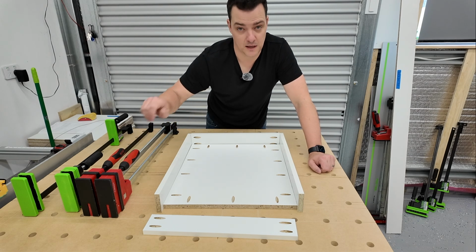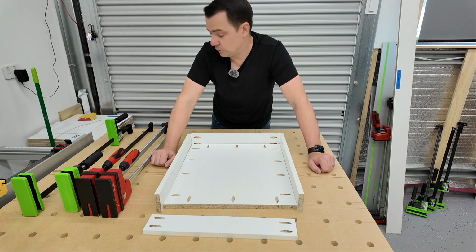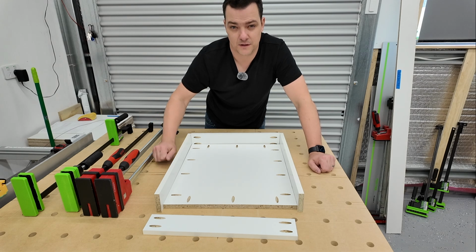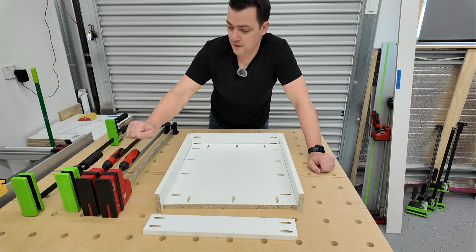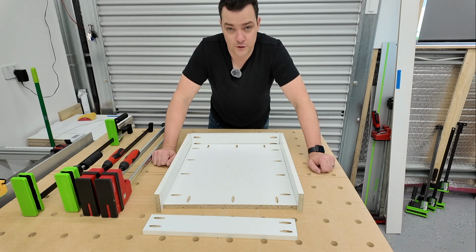And with these Bessie clamps, you can really reef it in. And I have these Torquato ones as well, which are a little bit more lightweight, but you can't really exert that pressure as much as you need to. These Bessie clamps are really good. Anyway, I have so many drawers to do and a little bit of time to do it in. So let's get cracking, eh?